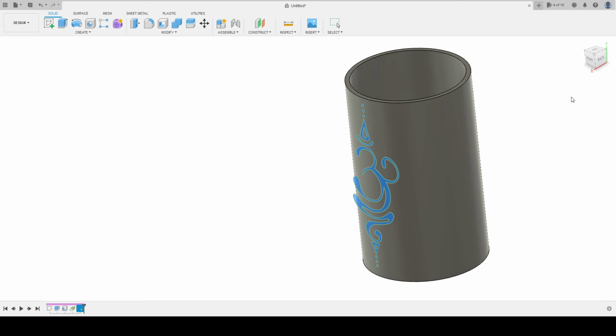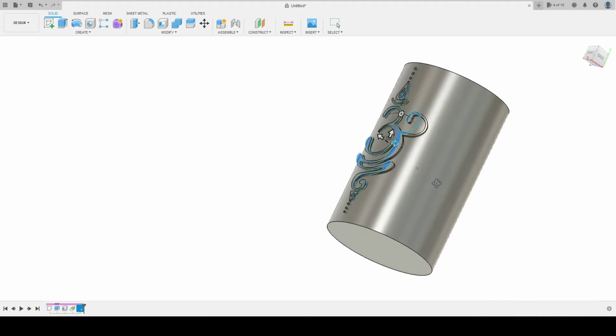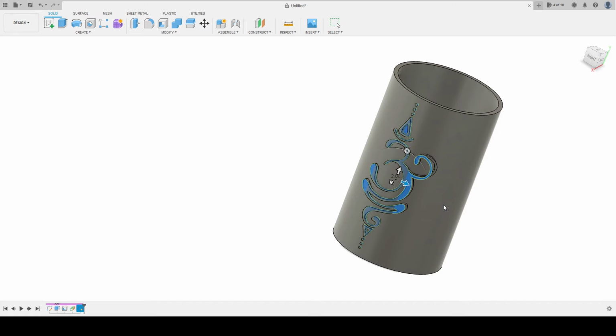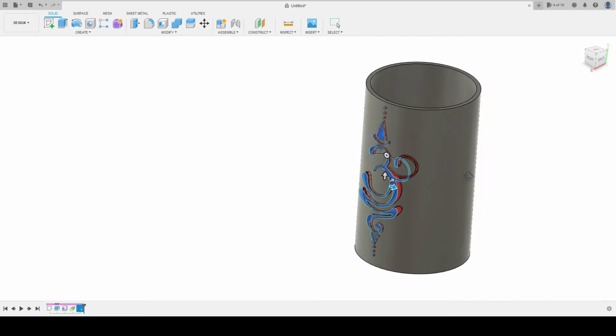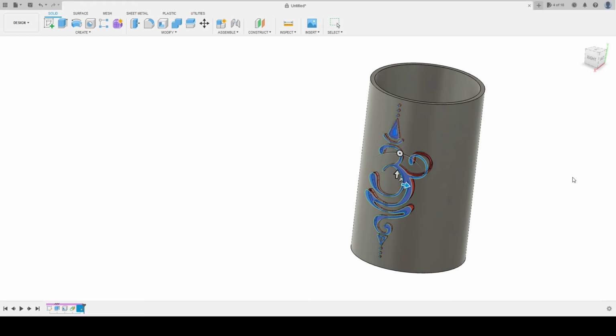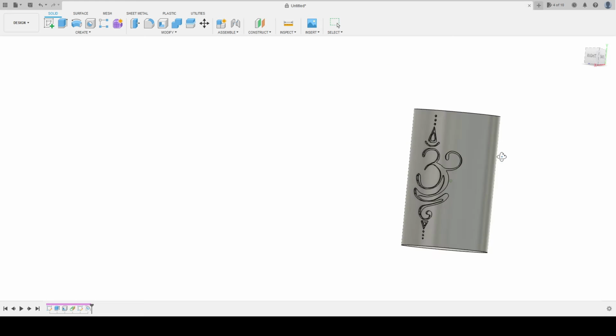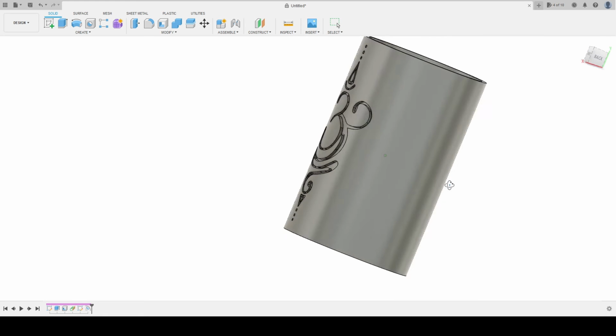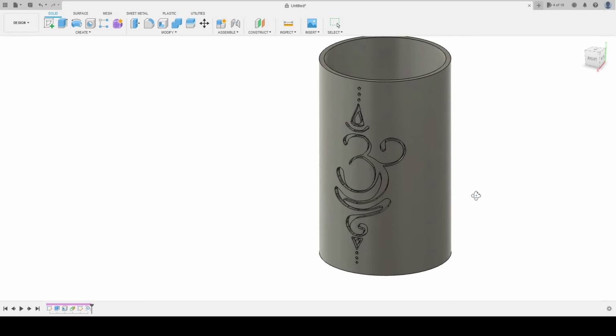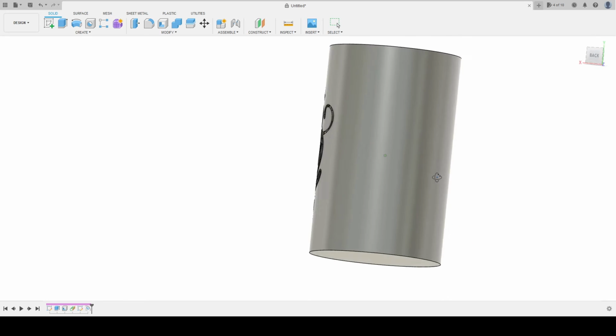Now it is asking on which face we want to emboss it. So this face. Embossing means it is extruding the part outside, but we don't want an extruded part, we want a cut part. So we need to deboss it. This is the sign for debossing. How much? 2 is okay. Let's deboss it by 2, then okay. Yes, this is how it will look. This is okay.